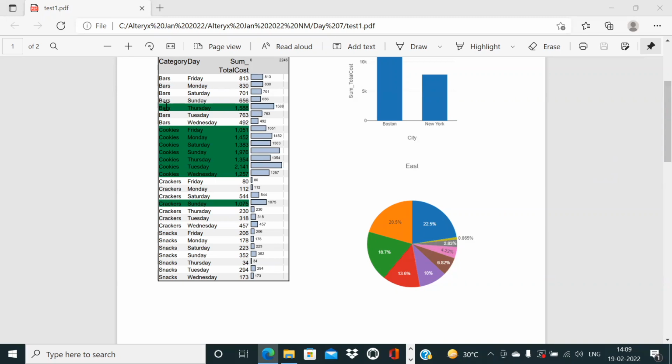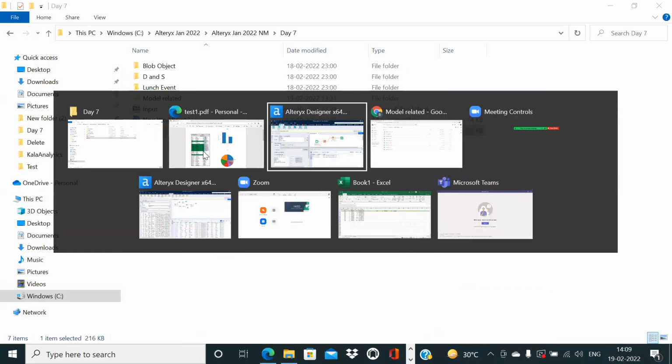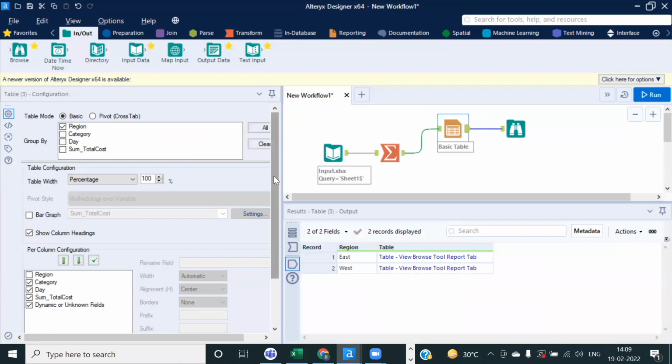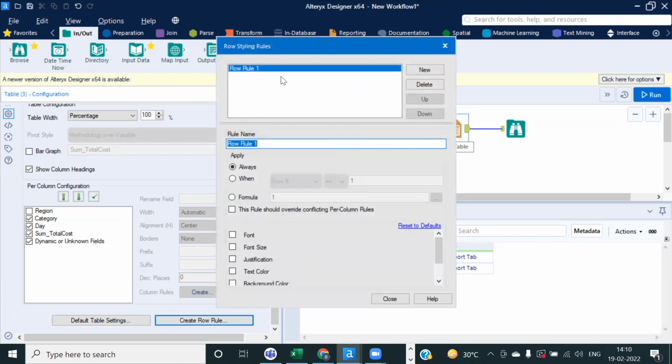So tell me one thing. Is that green color applicable for only one column or entire row? Entire row. That is correct. So when I go here, there is one thing called create a row rule. Okay, when I click on create a row rule, observe here, I'm creating one rule.